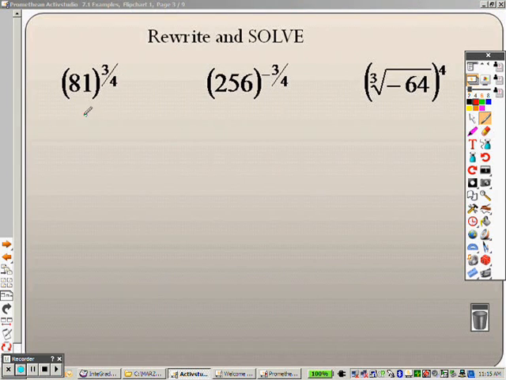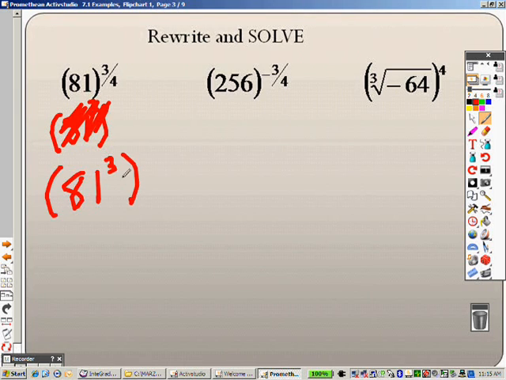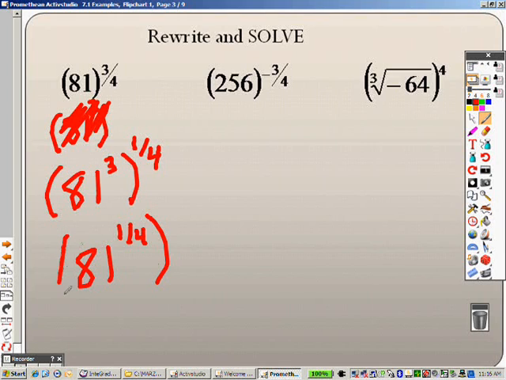There's different ways we can rewrite these. If I wanted to, I could rewrite this as 81, right? And I could have that to the 3rd. And then on the outside, I'll actually scratch that off. I could write that as 81 to the 3rd, all of that to the 1/4th power. Or I could rewrite this as 81 to the 1/4th power, all to the 3rd.